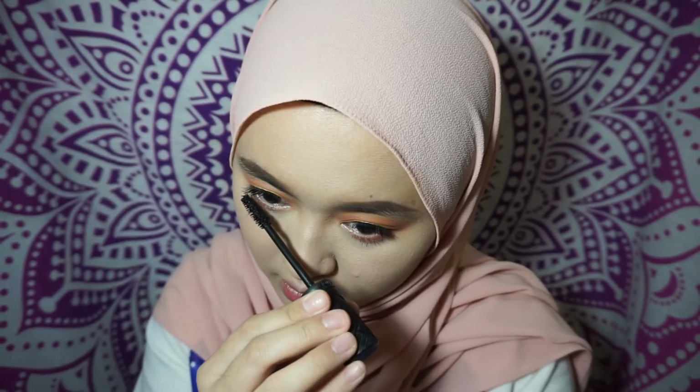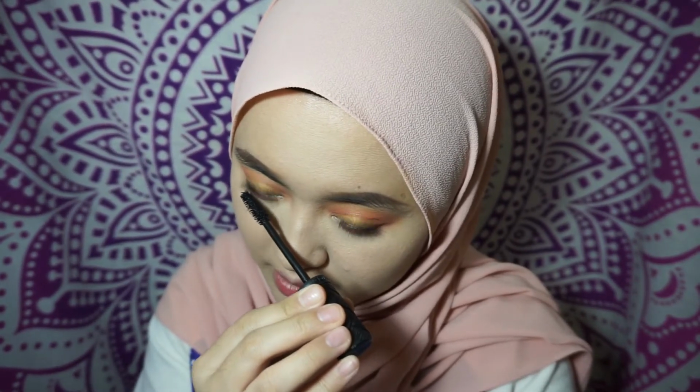And Tati also loved this mascara. It's a drugstore mascara. It's so cheap, and apparently it makes your lashes look voluminous and long, like you're wearing false lashes. But to be honest, this is not my favorite mascara. Of course, it gives me the volume, but it has such a wet and waxy formula that it makes my lashes droop down after some time. Also, the formula is kind of clumpy, so be careful.